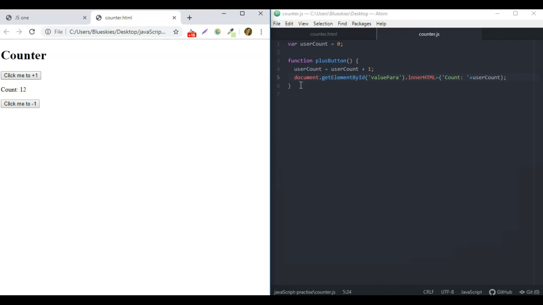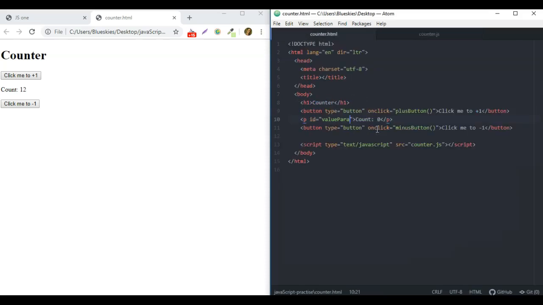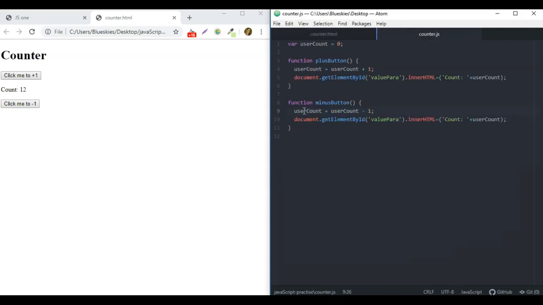So now we want to do the exact same thing, but for the minus button, because at the moment that's not doing anything. Essentially this is going to be really easy. All we have to do, if you think about it, is just copy and paste that again, change this to minus, change this to minus, and hey ho, we have the next function. Make sure it's called the correct thing, yep, minus button. So it's still getting the user count, whatever the variable is. So we could do user count equals user count plus 1, that'll be 1, but then user count will be stored as 1. So then it would be user count equals 1 minus 1, so we'll go back to 0.